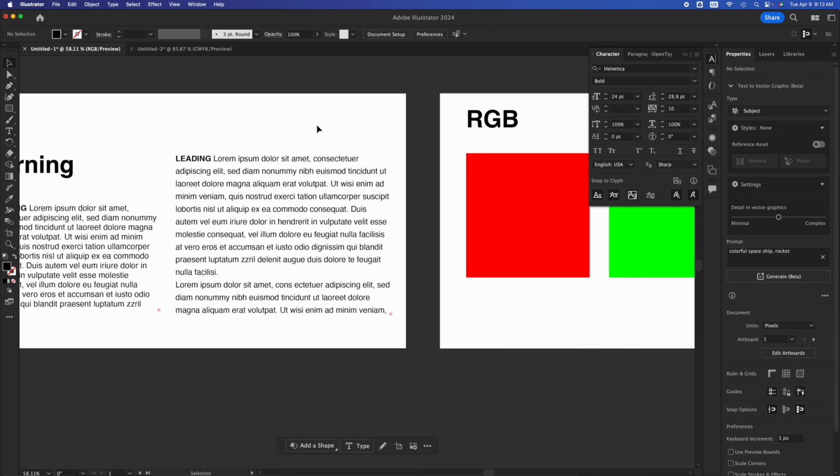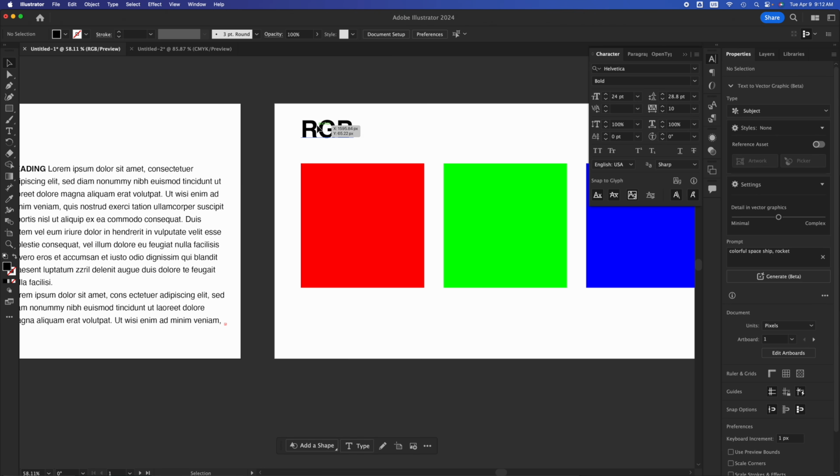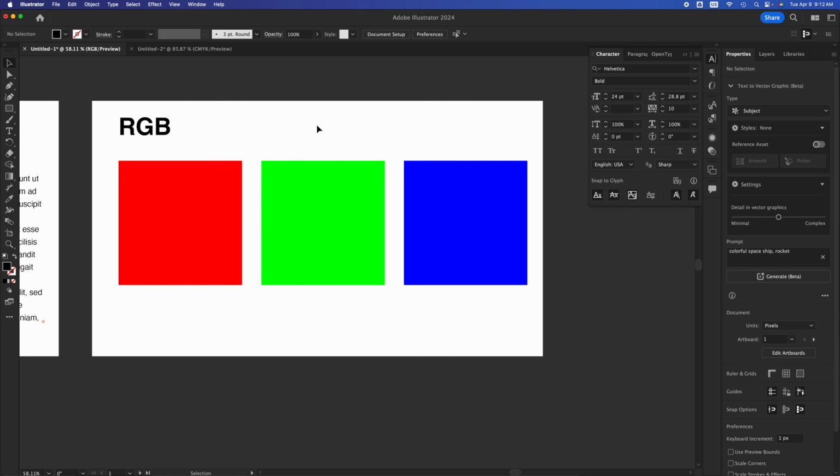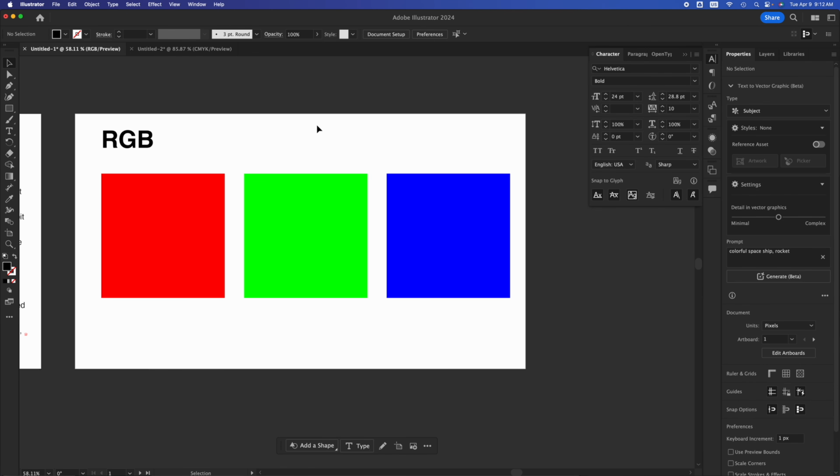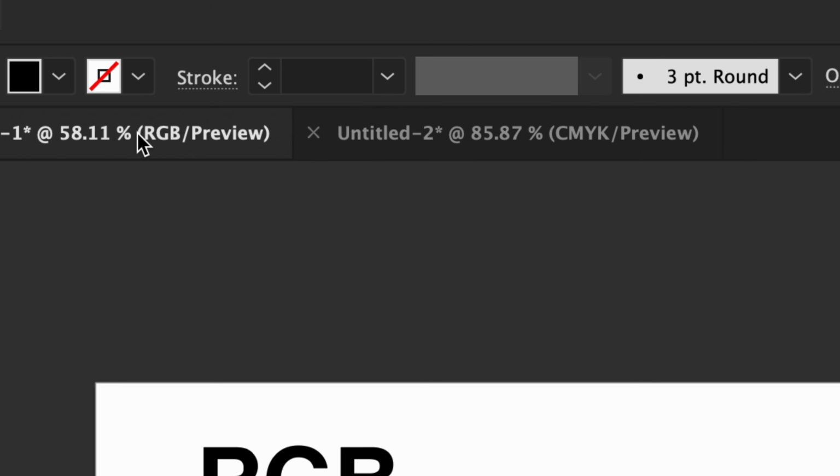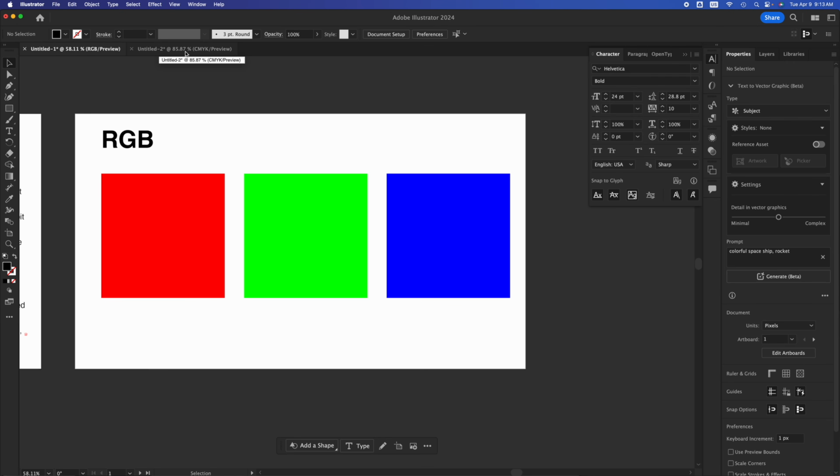And again, we're going to go through the most simple things. We're taking a look at RGB versus CMYK. So RGB is the type of document that I have this on at the moment. And I'm going to show you that up here. You guys see this? RGB and CMYK. So I created 2 different files. So this one's CMYK, this one's RGB.